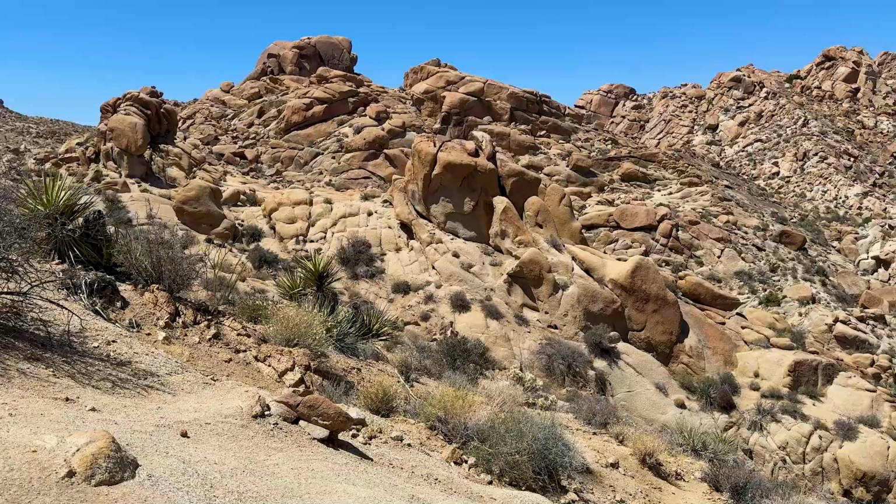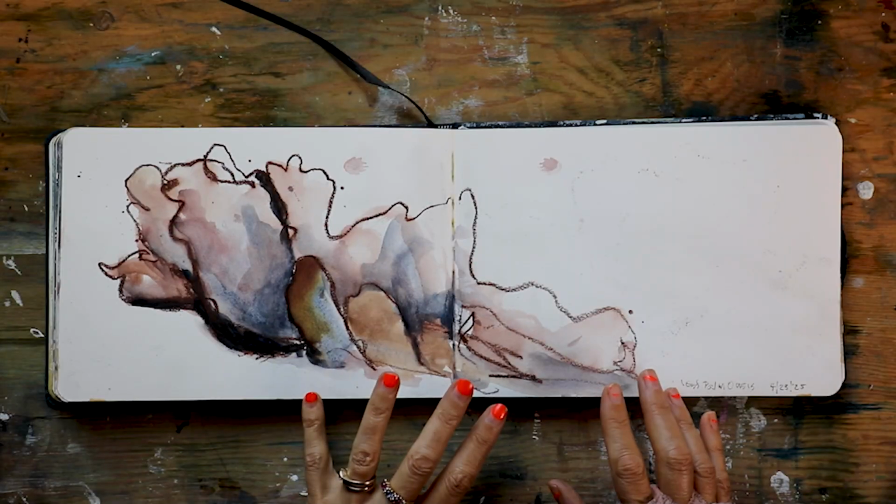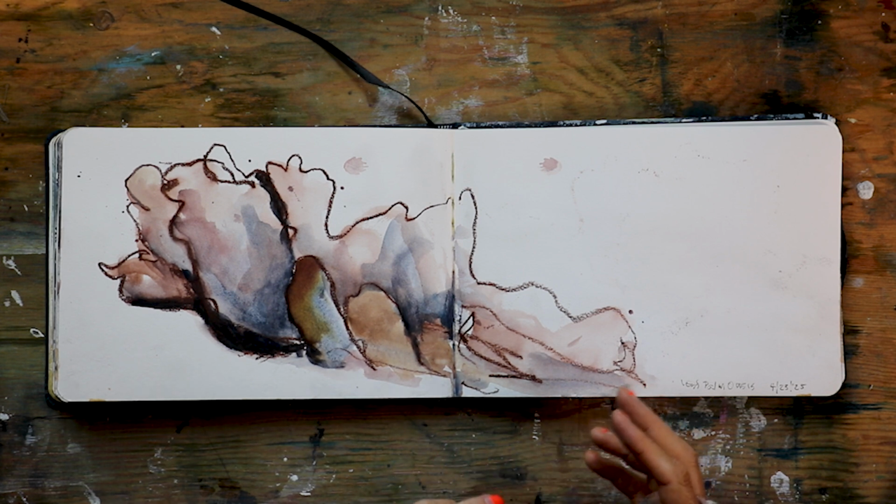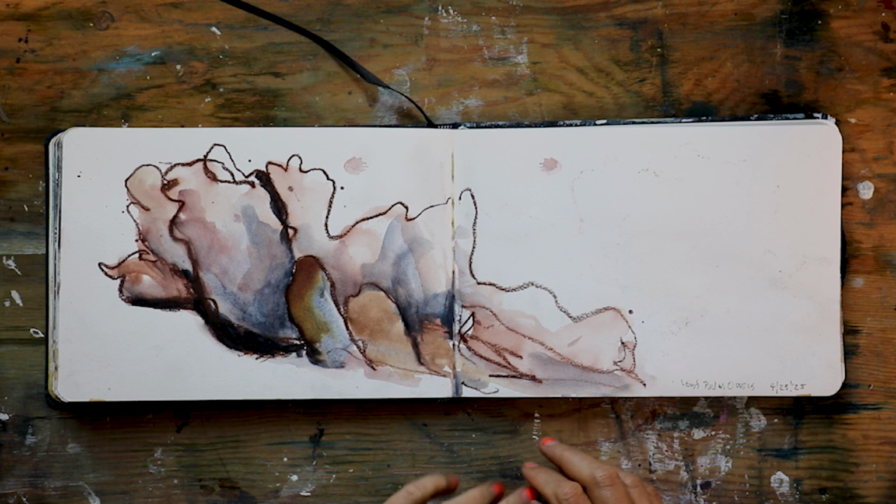I really like this. I think it's really nice. I love how loose and free and expressive it is, and I love how it articulates that place and the energy of that place so well.